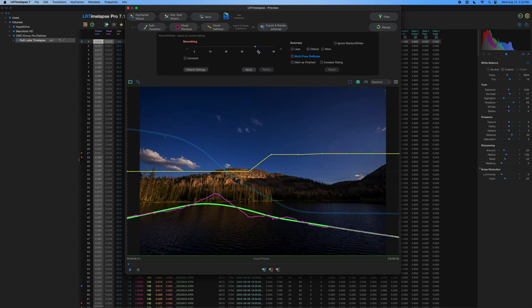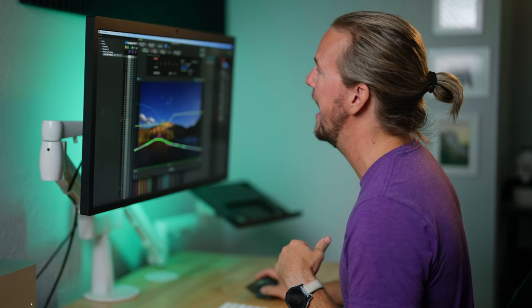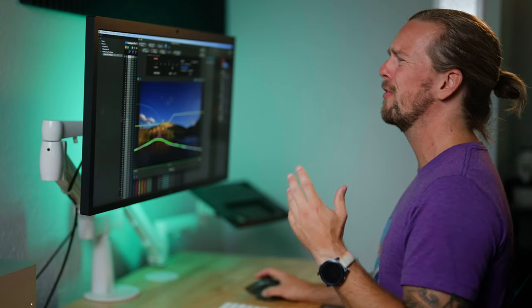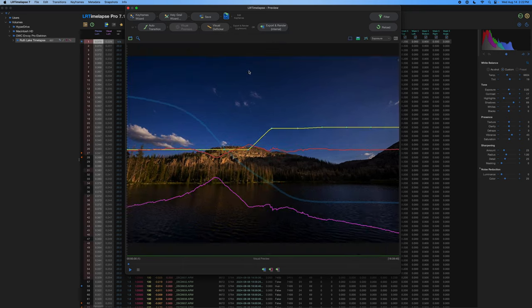If you go around 40, go really heavy on it, it's gonna make pretty much just a flat line across the screen. So that's a little much. I'm gonna go maybe to like 30. It's gonna deflicker it pretty good, but not super intense. You can do multi-pass deflicker. You will at some point in your life have a time lapse that is a huge pain in the butt, and you're gonna have to run deflicker like 7 times. That's where the multi-pass deflicker and clicking accuracy more is really helpful. For this, this looks really good already. So I'm just gonna put it to 30, single pass, leave it at default, click apply.